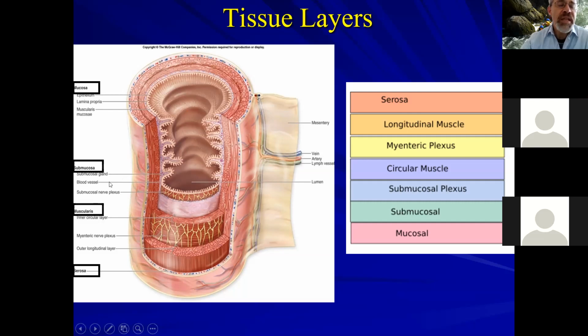The submucosa is characterized by having a lot of blood vessels and a collection of neurons that we'll talk about shortly, which make up what's known as the enteric nervous system, something we haven't spoken about yet, but you'll find it very fascinating. Then we have the muscularis layer, which of course is the inner circular, outer longitudinal layers, and then we have another part of the enteric nervous system. And then we have the serosa.